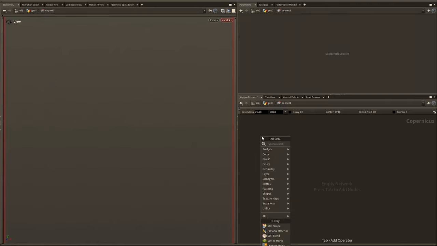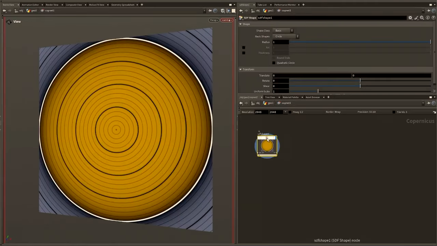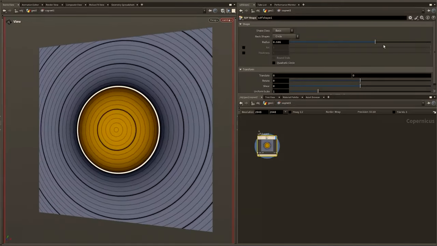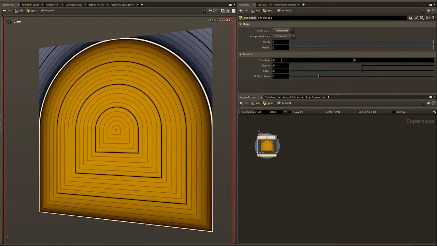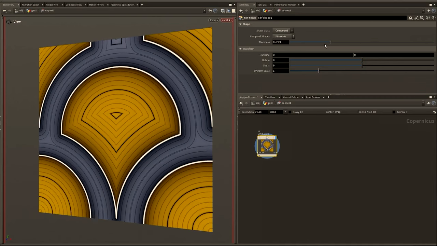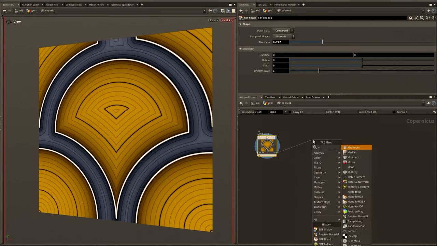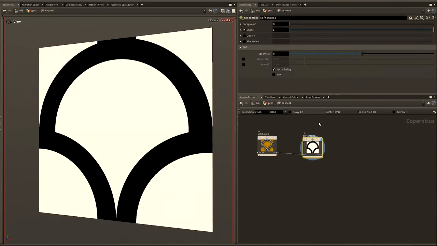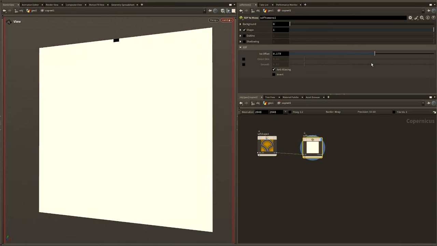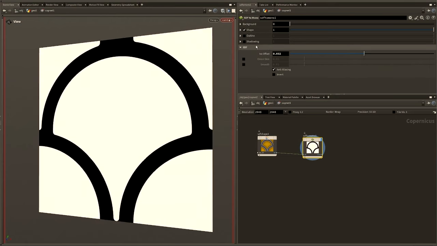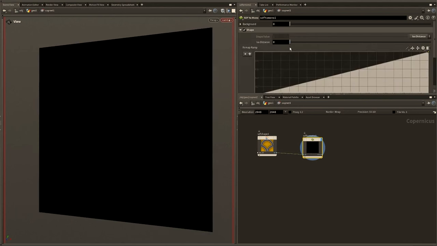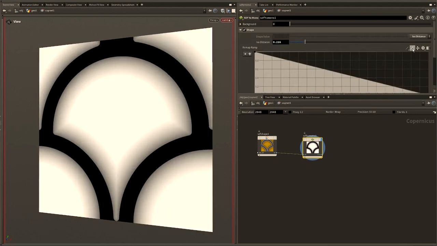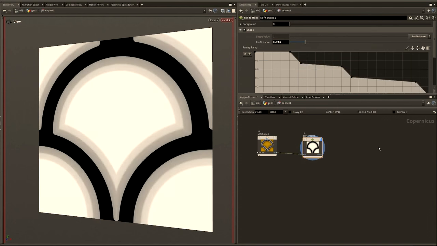So, okay, let's look at some fundamental tools here. That was a little preview, but let's start with SDF shape. So here we start out with this interesting representation, a mathematical representation of all these different shapes. What's interesting about that is that you can work with them before, in some sense, they become pixels, which is what happens with this node where we basically are rasterizing it now into pixels. And that gives us a lot of control, not only over the shape, but the interpretation of that shape. So we have the distance to the edges, for instance. So I can easily remap those edges and create interesting patterns.